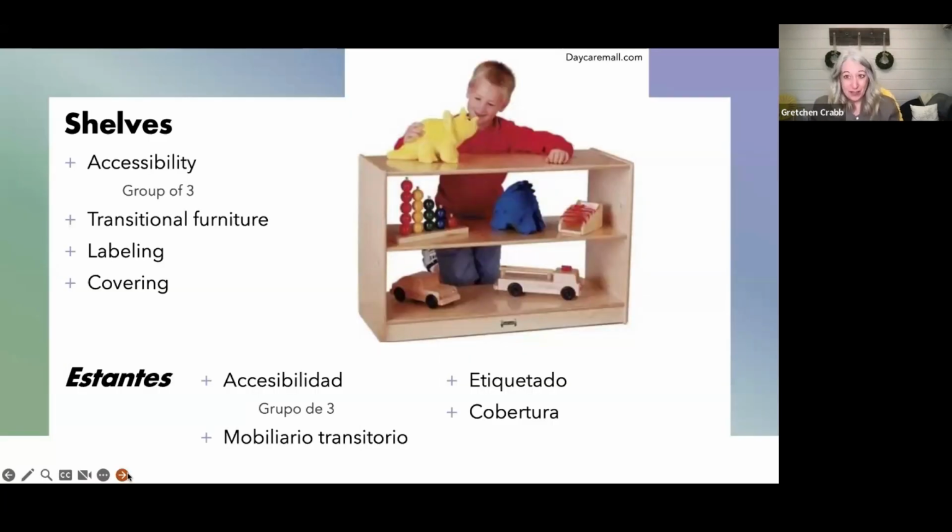Okay, now that we've talked about space, we're going to talk about visual details within the space. These are exactly what I just said. They are details. Thinking about your environment and what works best for you is going to be the most important. But if you create those spaces, then the little details that you offer from a visual perspective can make or break it when it comes to kids' regulatory function. Sometimes doing something as simple as covering a shelf can make the difference for a child who is hypersensitive, to not have a meltdown, or prevent a meltdown.